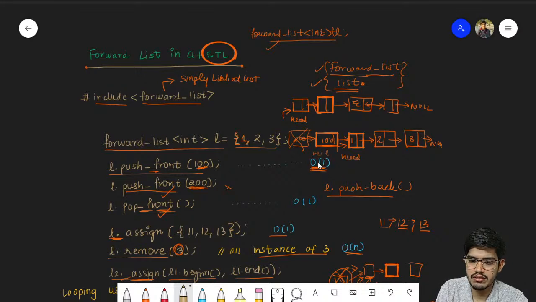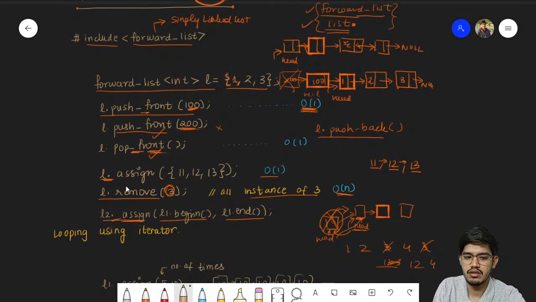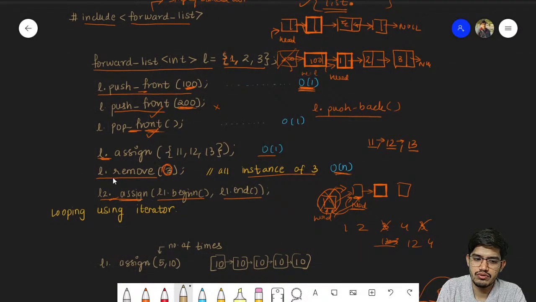The complexity here is order of 1. We use assign in order to assign some values to the linked list, and here we are declaring some values like 11 12 13. In order to remove we use l.remove, which removes all the instances of 3 in the linked list.